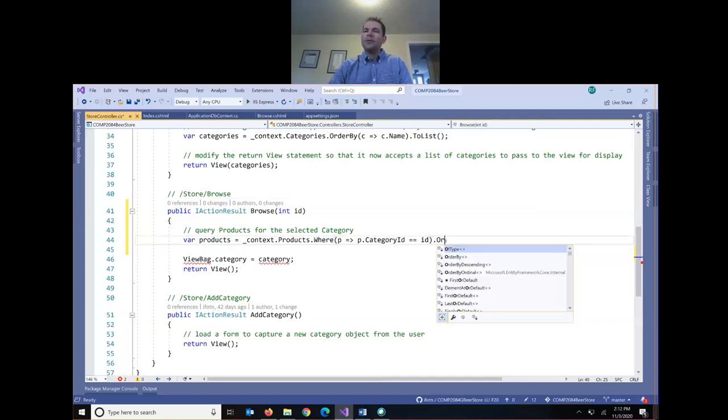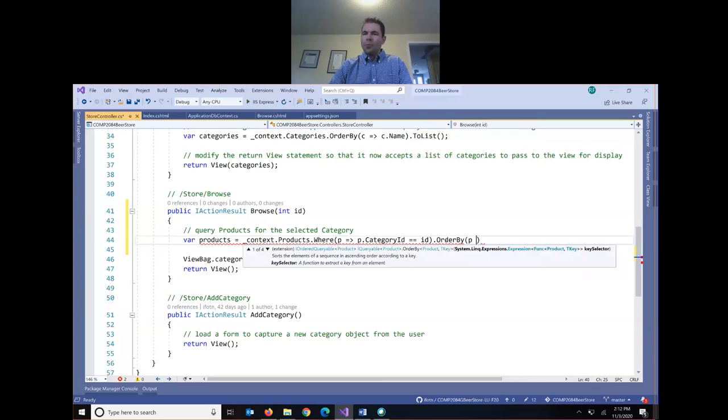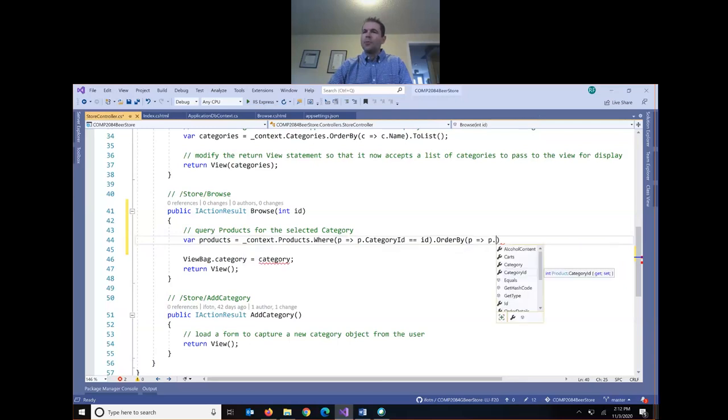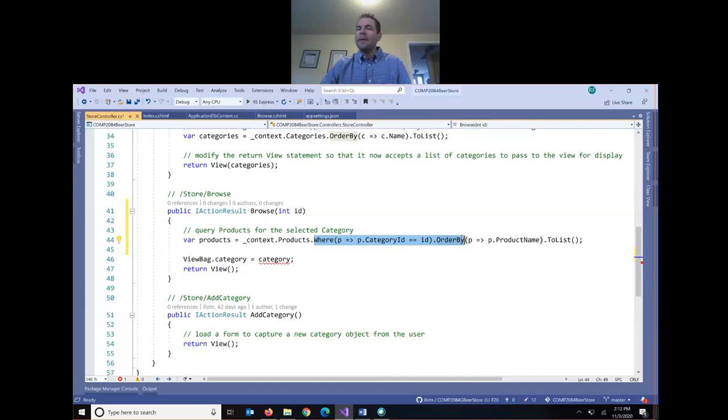We also want to sort alphabetically by product name. So this kind of does the equivalent of an SQL where clause and then order by.